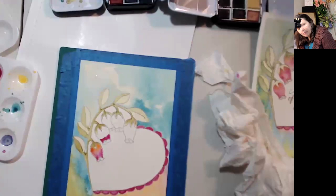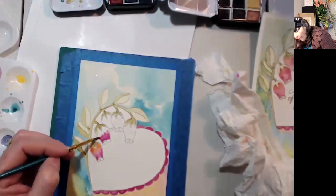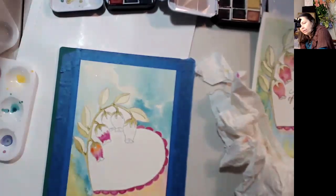Dip it into the water here. I'm not wasting it because it's going right over to that. And then I'll just pull this up a little bit. Okay, now I'll clean my brush.